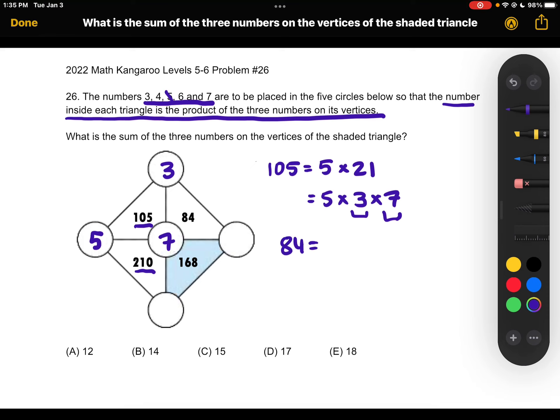We know that 84 is a multiple of 7. It's going to be 12 times 7. 210 is equal to 7 times 30. And 168 is also a multiple of 7. This one might be a little bit harder to see at first, but it's equal to 7 times 24.